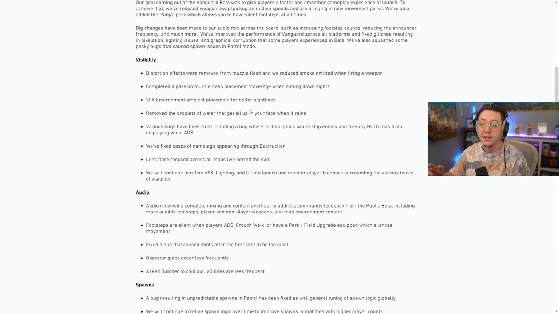So visibility. Distortion effects are removed from muzzle flash. We reduce smoke emitting when firing weapons, so when you fire, it's going to be easier to see. That's great news. Completed a pass on muzzle flash placement and coverage when aiming down sights, so it won't block it too much. VFX environment ambient placement for better sight lines. Remove the droplets of water that get all up in your face when it rains. Weird way to phrase that, but the rainwater is not going to be as obtrusive anymore.